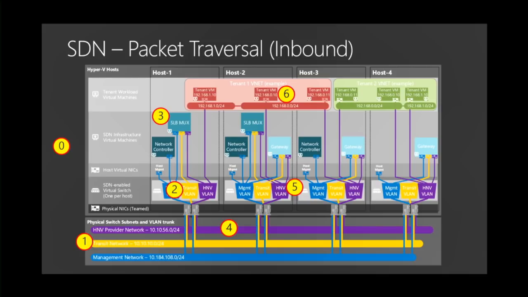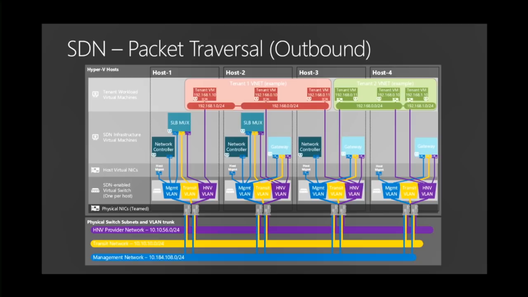You can see that since we're essentially bouncing through a software gateway at that point, there's going to be a performance impact. Now, we've done all the right tuning. We're doing RSS in the VM for receive side scaling, and we're doing all the offloads in the NICs. That's one of the reasons why we have requirements on the physical NICs, to get the best performance we can. But going through that SLB MUX means you're not going to run at line rate for the networking. There's going to be some impact. So if you're pulling large amounts of data through the system, and it's coming through that virtual IP for a workload, then it's going to be passing through that SLB MUX.